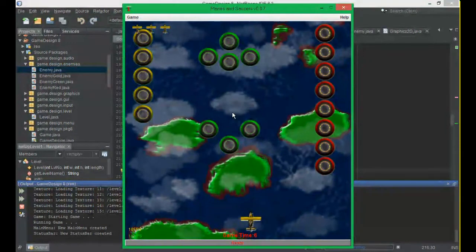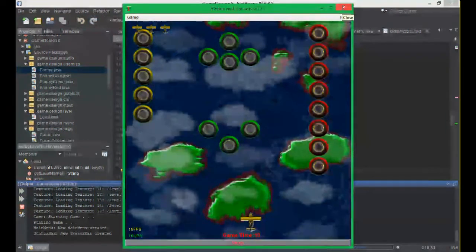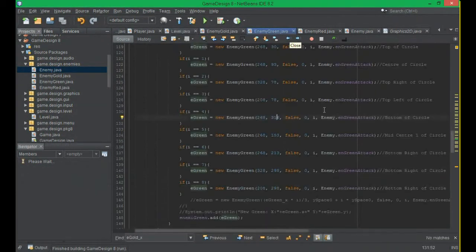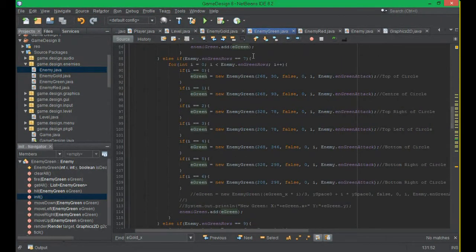So we're looking at about 50 on the Y of each of these bottom ones. Back in enemy green, 7, and the bottom right and bottom left. Which one's which? That was left.